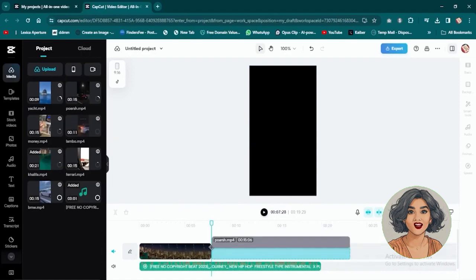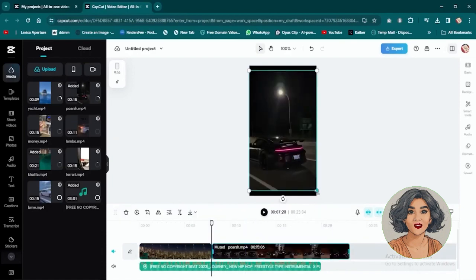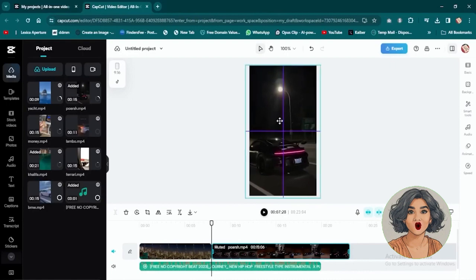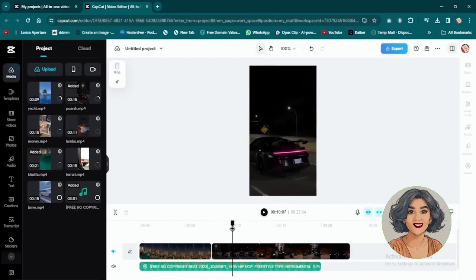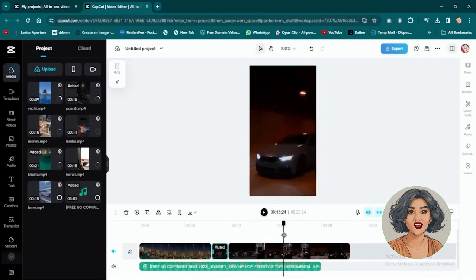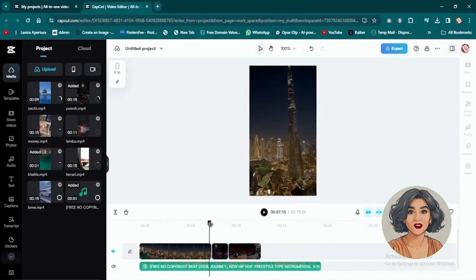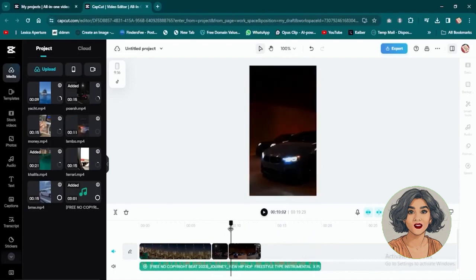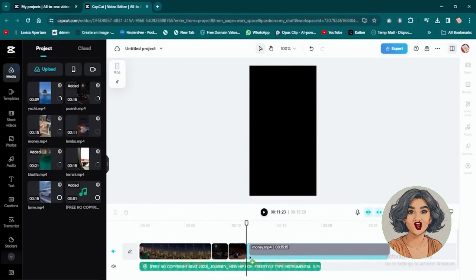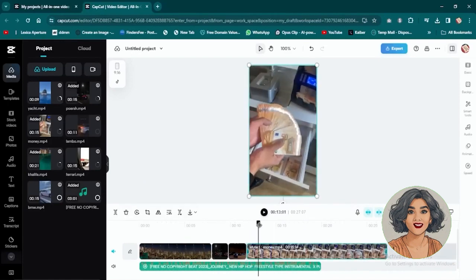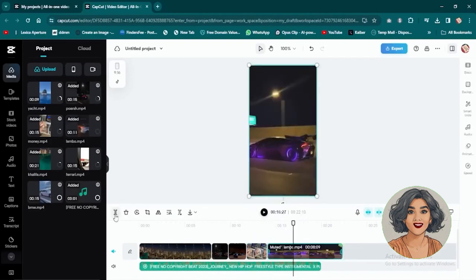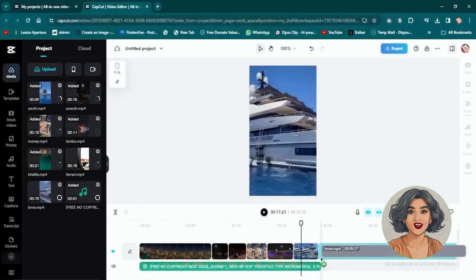Continue adding the other clips individually. I will divide the Porsche clip into 2 usable clips. Now, I will add the money clip and fast forward through the rest.